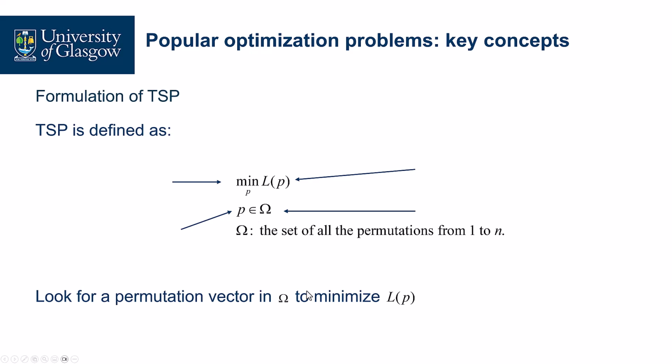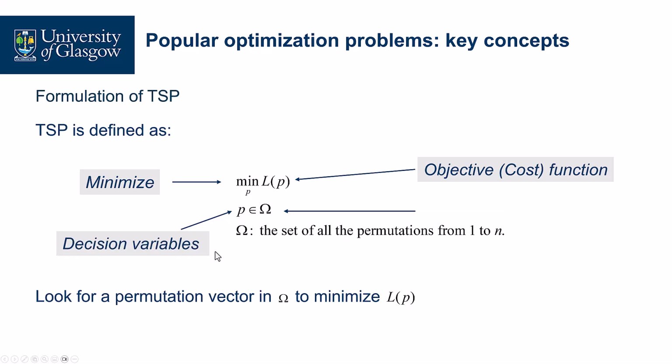So we can see some key concepts here. First of all, minimize, right? Some optimization problems we want to maximize, for example, maximize the income, minimize the cost. Minimize and maximize can be considered the same thing, because if I add a negative sign before the objective function of the maximization problem, that one becomes a minimization problem, right? So L(P), we have seen it before. This is the objective function. For this one, if we want to make it small, the smaller the better, we call it the cost function.